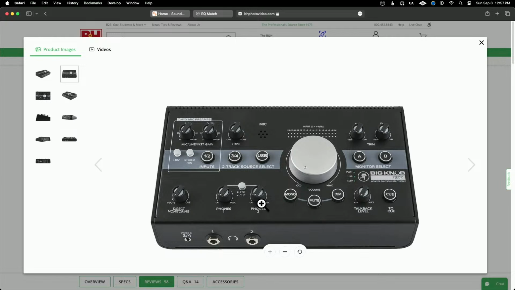So you do have headphones and you have monitor control. So that's one. Again, I don't know if that's really what you're looking to do, but that one could allow you to switch between the two. It's about $250 US. I don't know which one she meant. Ah, Mackie would work. There you go.